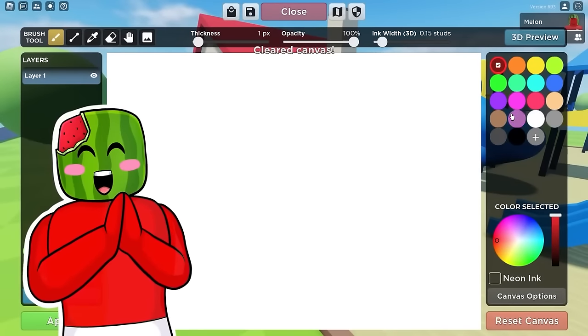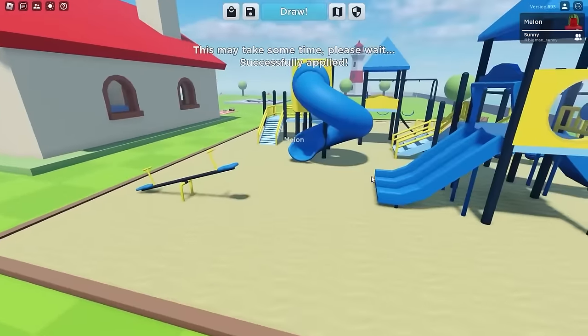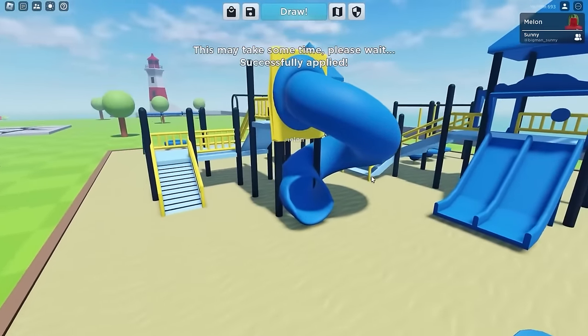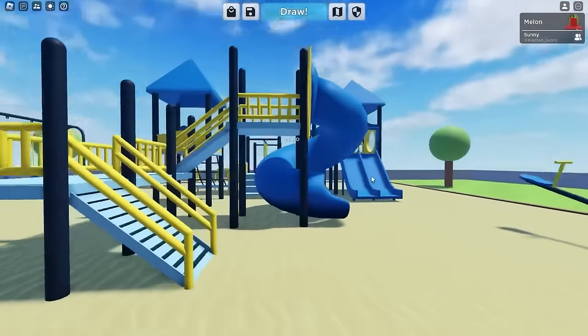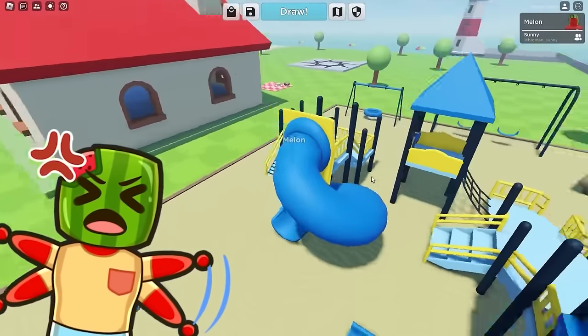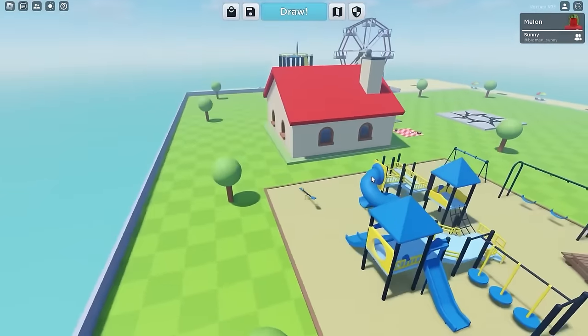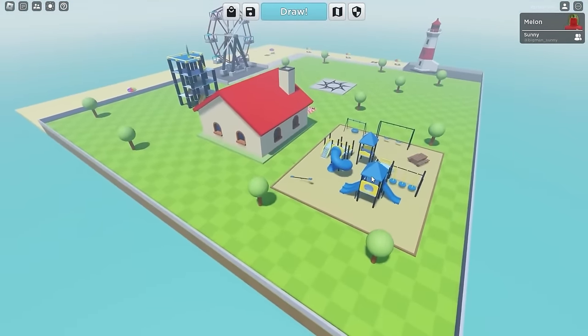So, I'm gonna need to become invisible again. Boom, apply, and now I'm a little pink dot. But as this little pink dot, I can hide in this slide and never be found by Sonny. But why does my name tag have to show? It's so stupid. Maybe there's somewhere better I can hide. This is not good, guys.